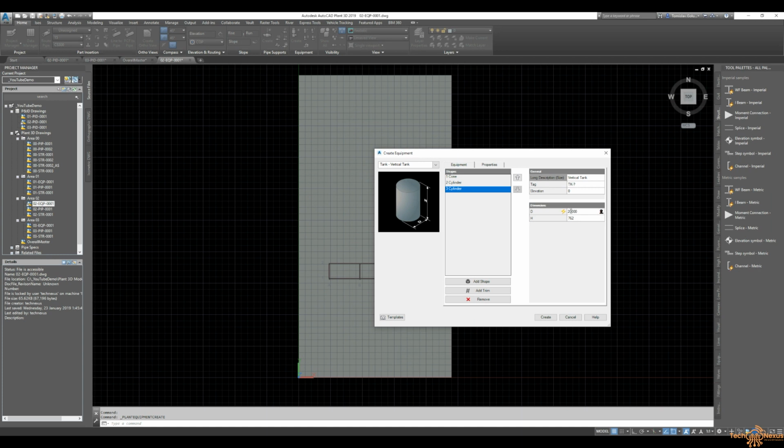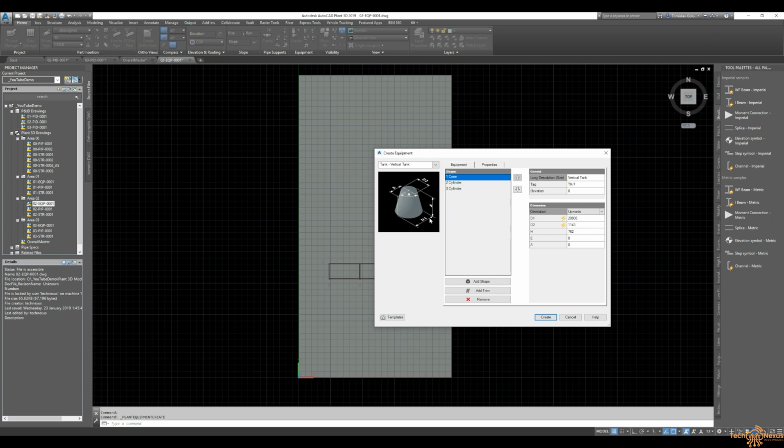We want the base to be a little bit larger. So we can make it 500 either side, or maybe make it 250. So 20 meters, 500, and 600 high. So this is the base or the footing that the tank is sitting on.